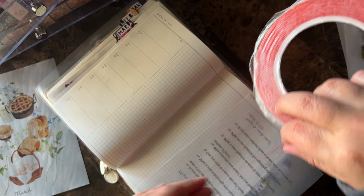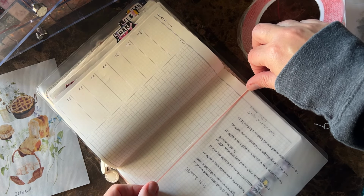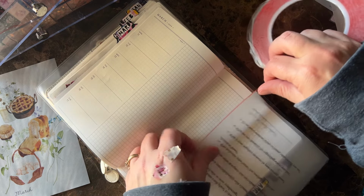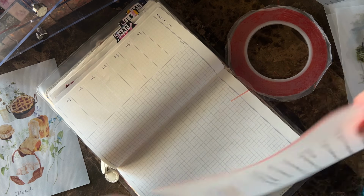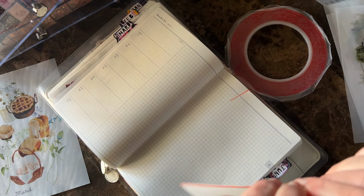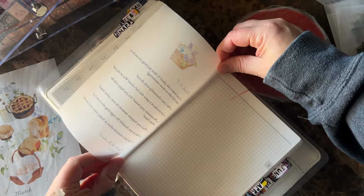Oh my gosh, that dog barking is driving me crazy. Just mute this whole thing. I mean, don't even watch it. No need to continue watching. Just turn it off. This is a mess. I am all over the place today. Okay. I want to get it done, you know? I want to get it so that it is ready. This little red tape stuff is all over me. Okay.